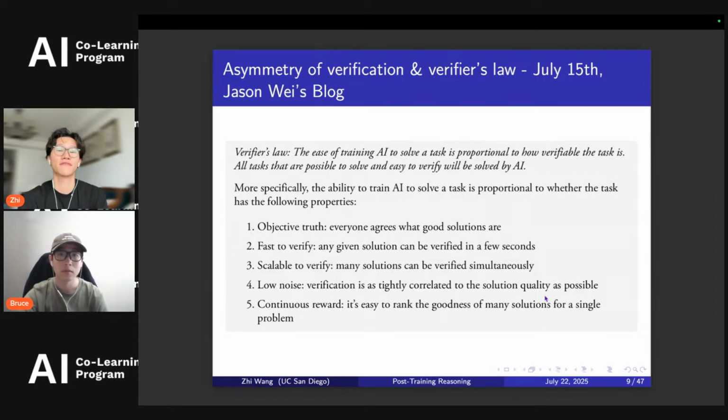This really circles back to the thing I said. If you can verify something, that means it's easy to construct a large dataset on it. And the learning signals when you're doing reinforcement learning will be dense, which means if the model generates 10 responses, it's likely that it will get 8 of them wrong, but 2 of the answers correct. So 2 out of 10 times, you are getting a learning signal.